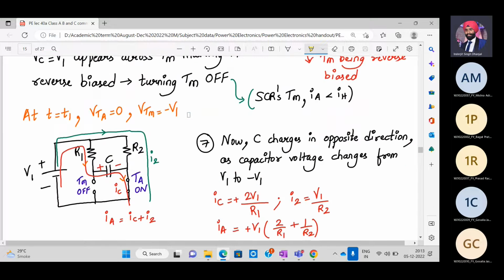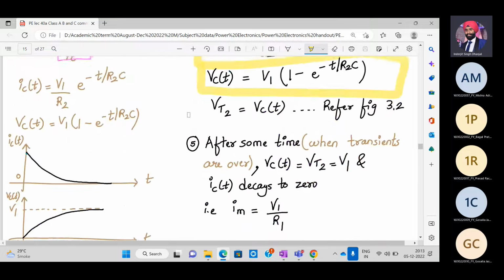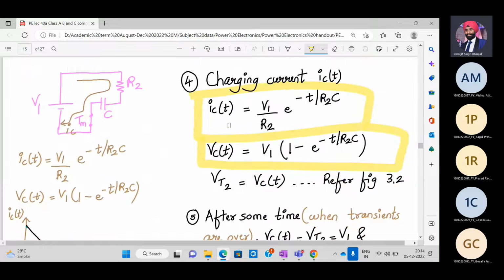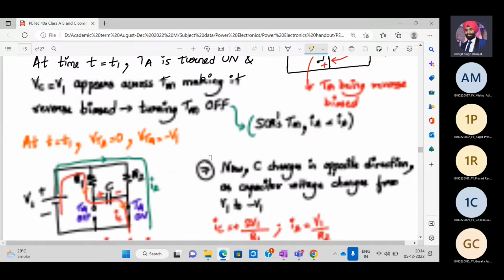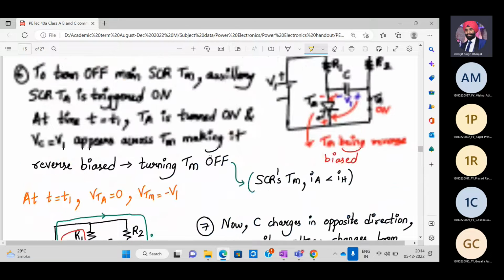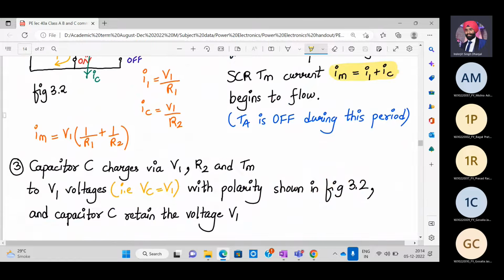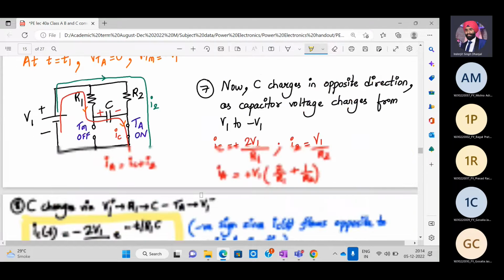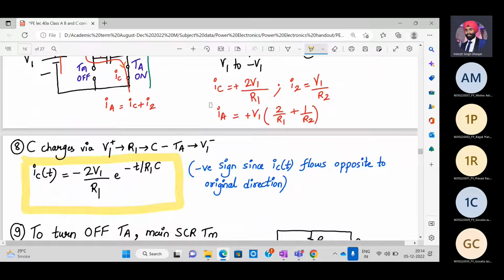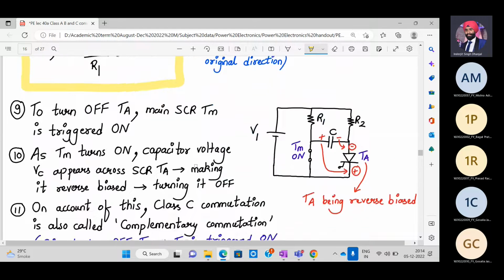We don't have this detailed analysis. I already told you, you just have to note down the formulas which are there in the yellow color. Rest all is very, very simple. I mean, the understanding part is simpler. Analysis part, you might take some effort. So this formula is also included, and this formula is also included. You don't have detailed analysis, but the formulas are required for solving the numericals.